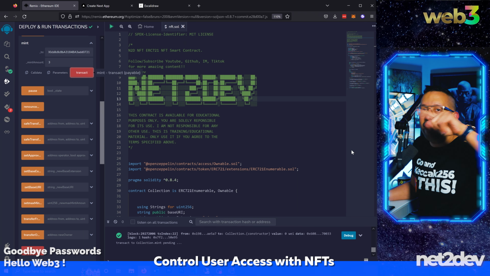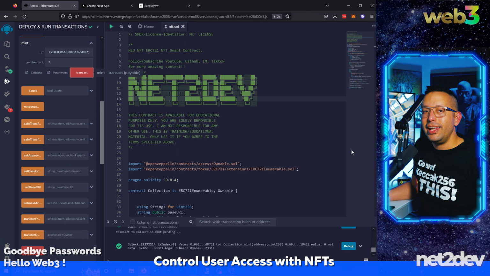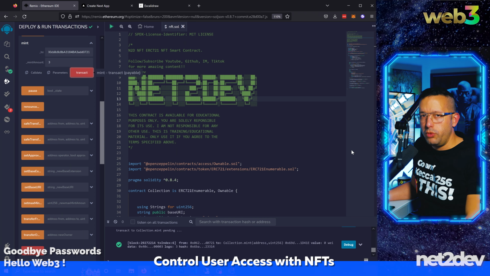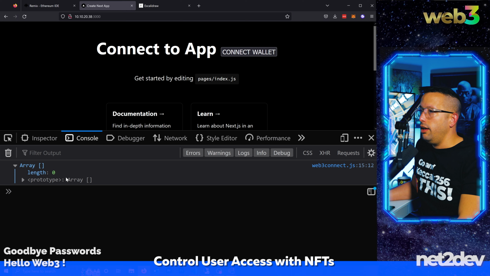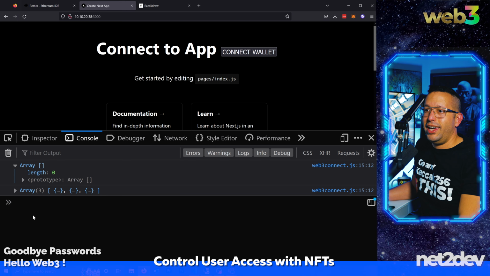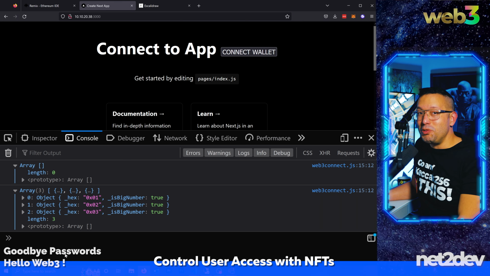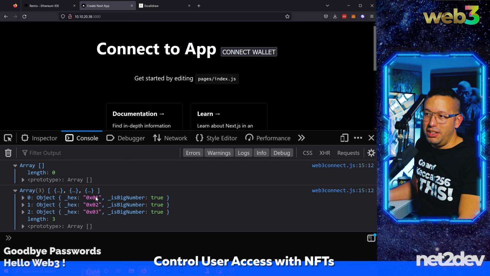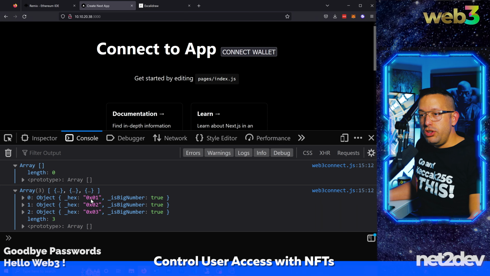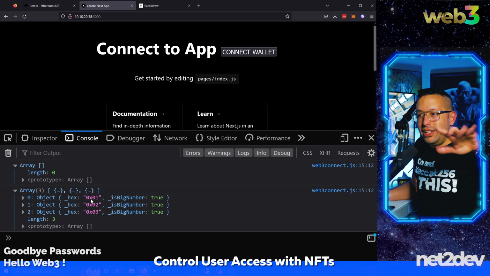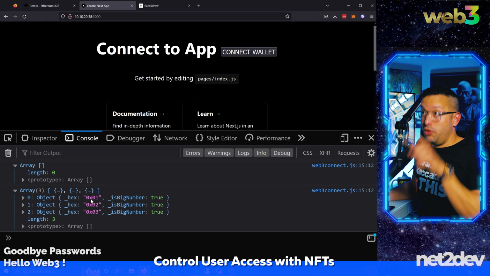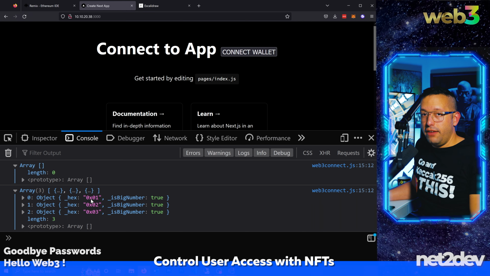Then we'll run the connectWallet again and see if we get a different result in the array. Okay, you saw this previous call. There was nothing because I don't have NFTs, but now I do. The transaction got confirmed. Okay, so let's go ahead and give it a shot. There we go. Now we definitely got 3 NFTs, and you can see the values here. So now I definitely have information that I can use to differentiate a user that has NFTs from this collection versus a user that doesn't have NFTs.